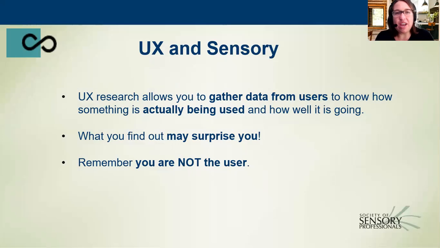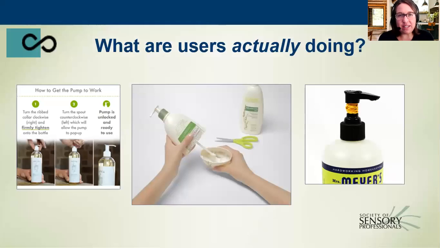UX research allows you to gather data to know how something's actually being used and how well it's going. What you find out might surprise you. Remember, you're not the user. So let's take a look here. What are users actually doing? We wouldn't know unless we actually talk to them or observe them or gather data from them.